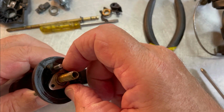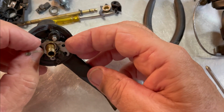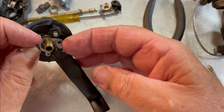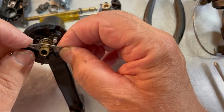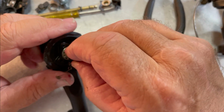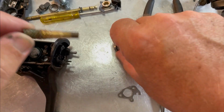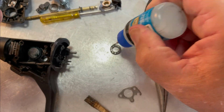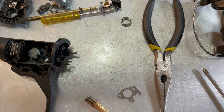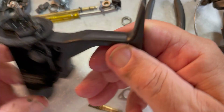Okay, with those out, I'm hoping that we can slide this around and take it off without having to take all that apart. There we go. And now we should be able to pull the pinion gear out along with the bearing. Okay. We're going to go ahead and oil the bearing. Put it off to the side. Okay, we're going to leave this assembly in. I'm not going to try to pull that out. But what we are going to do is come back here and redo the drags.